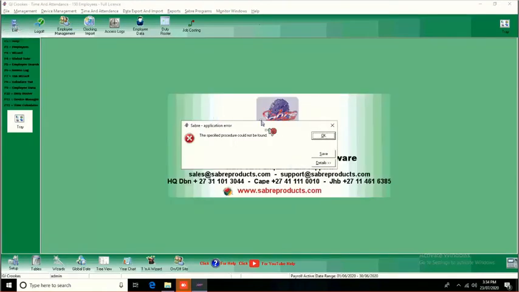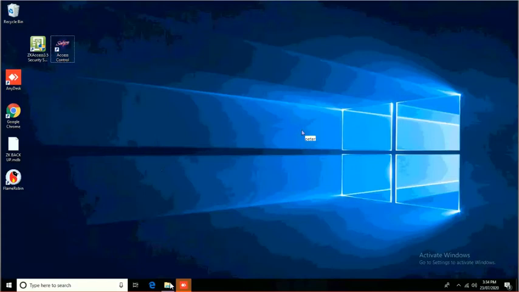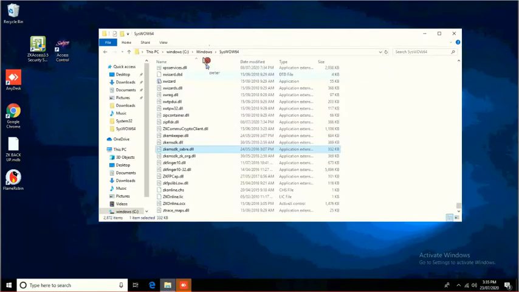Now I want to show you how to fix it. Close that. Okay, if you go into a folder called Windows syswow64, what I've done is I've made a copy of both of those DLLs. This is the one that's out of Sabre, the one that obviously works with Sabre, and this is the one that's from that original one, the one that's running at the moment. If you look at the date and the time, you will see what I'm talking about.